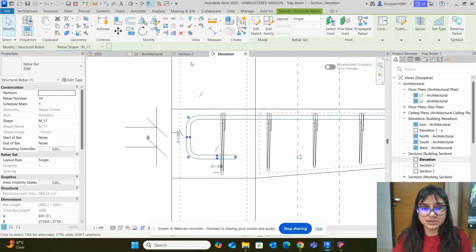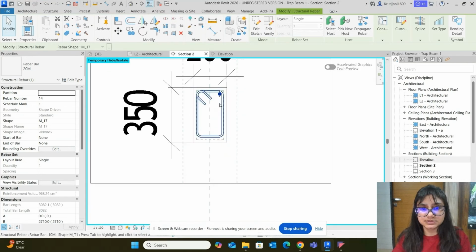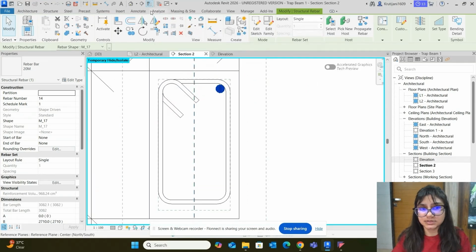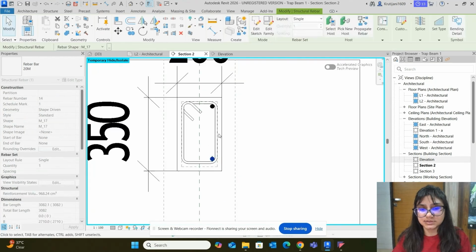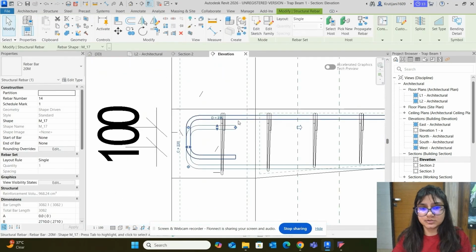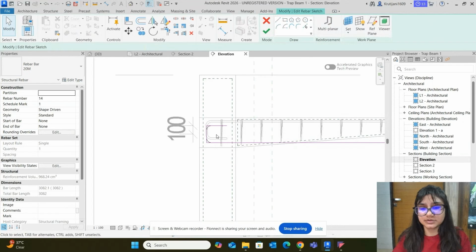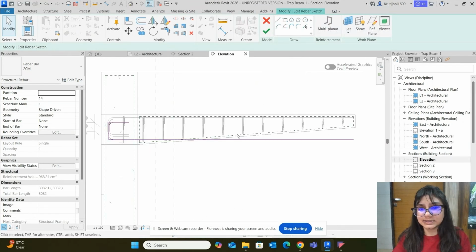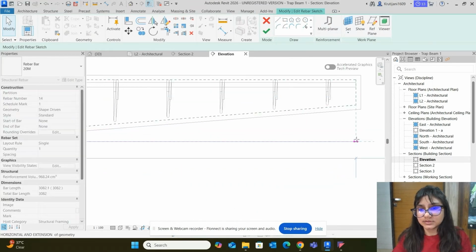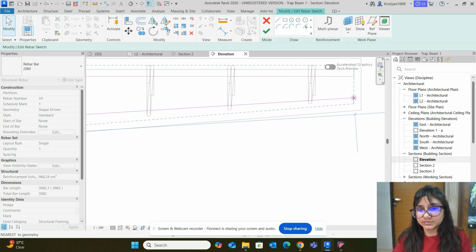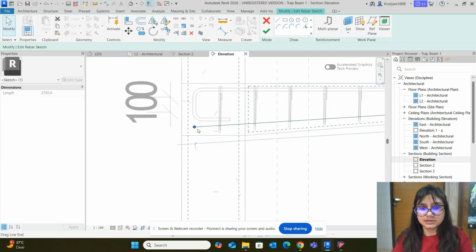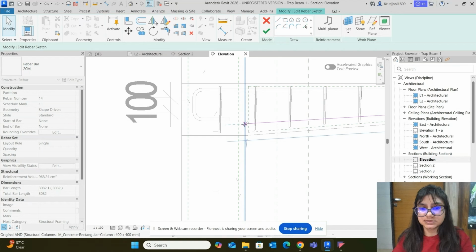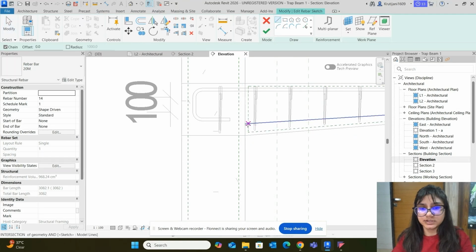It seems proper. Now I'll just go to this view and I'll just mirror this under modify. From this I'll draw the axis and then go to elevation and just edit it, because we want here slanted. So I'll just drag and put it like this, and let's make it up to this.